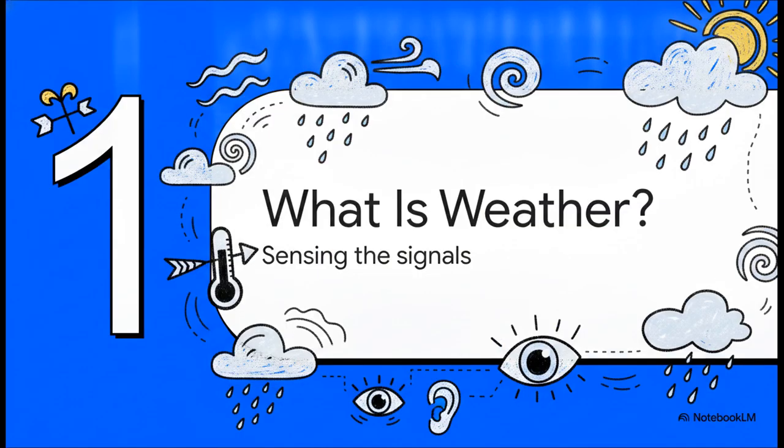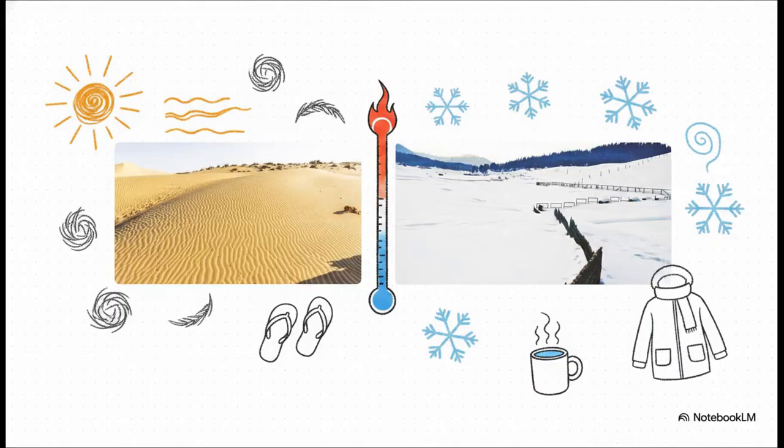Section 1. What is weather? Sensing the signals around us. Think about the wild extremes we feel in different environments. Like, imagine a scorching, sandy desert right next to a freezing, snowy field. Think about putting on light, breathable clothes in the summer just so you can stay cool, versus shivering on a winter morning and instinctively reaching for those thick layers. You aren't just making fashion choices, you're responding to your body's physical signals. Your body is constantly sensing the weather and basically forcing you to adapt to these vastly different natural extremes.